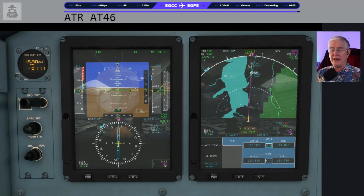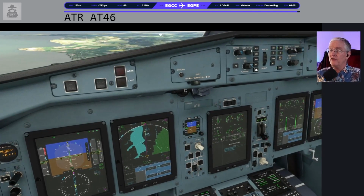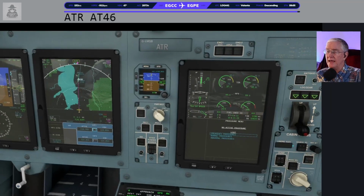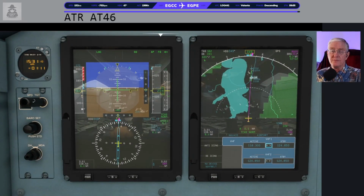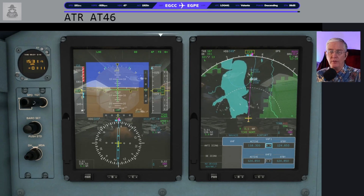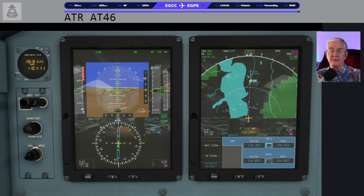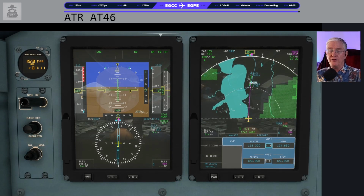I'm also sitting back in the seat just a little bit, gently putting my feet on the rudder pedals, zeroing my heading bug here. We're at about 160. We're coming up on 5 miles. Again, our landing speed is supposed to be down to about 100. I'm going to go ahead and drop that bug down to 100 now. Since we're on the glide slope, I'm just setting this up for a bug. This is just a bug for me. So there is about 115 knots.